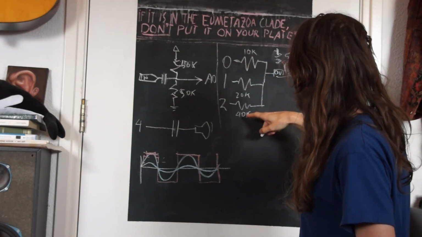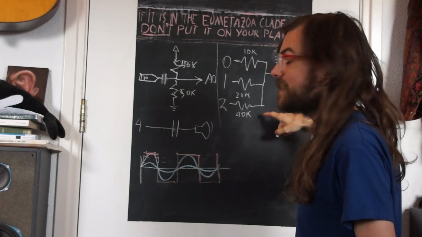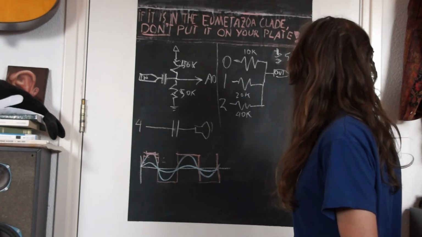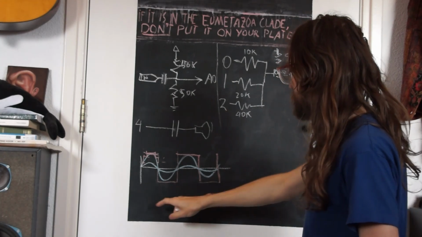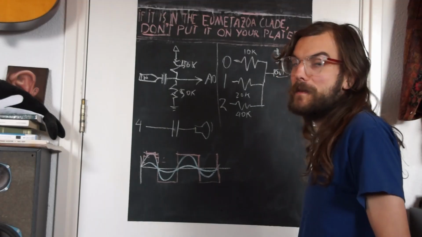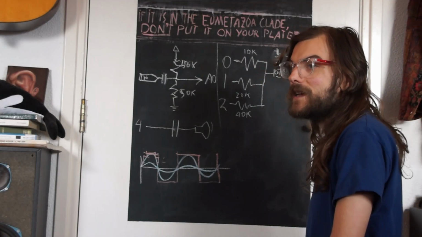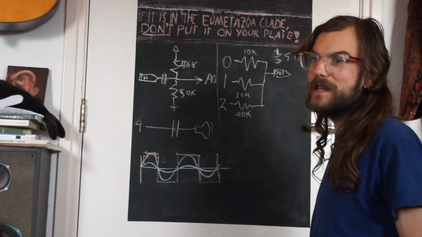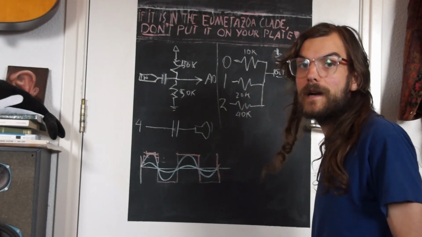We can use resistors like this to progressively make every other bit worth less voltage. And then we can make all sorts of steps from our voltage, and then we can maybe make a cleaner sine wave. And we can also make our guitar sound like an 8-bit instrument, which I'm very hyped about.